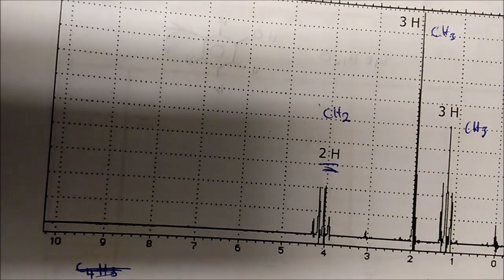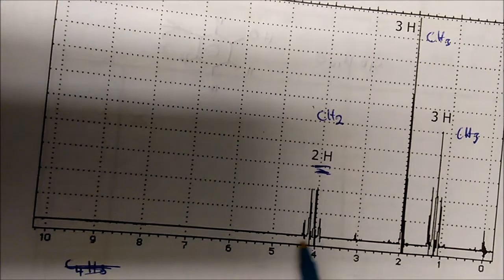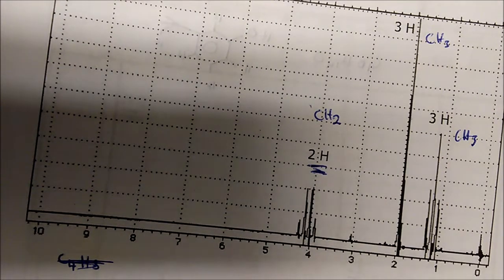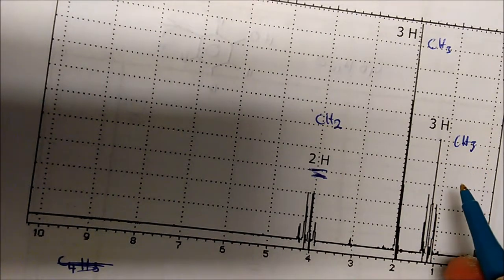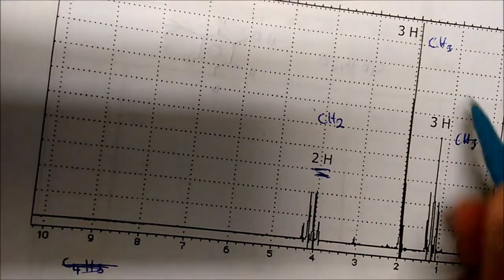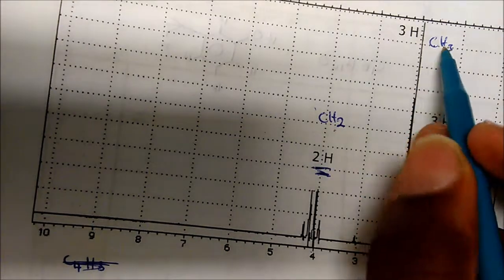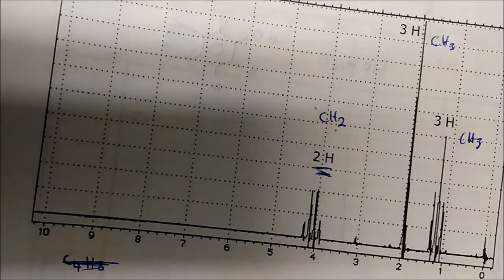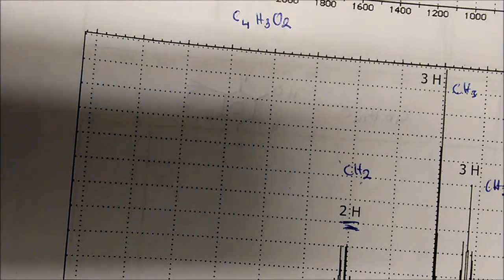Taking a look at the NMR spectrum, we see that we have a CH2 that splits four times, which means that it has to have three neighbors. We have a CH3 that splits three times, which means that it has to have two neighbors. I could ultimately assume that the two neighbors might be the CH3. And we have a CH3 here that finally splits one time, which means that it has zero neighbors. Now we're given the molecular formula C4H8O2.